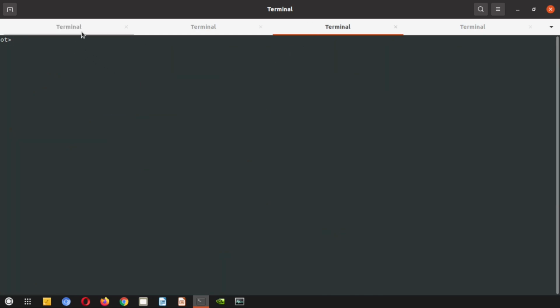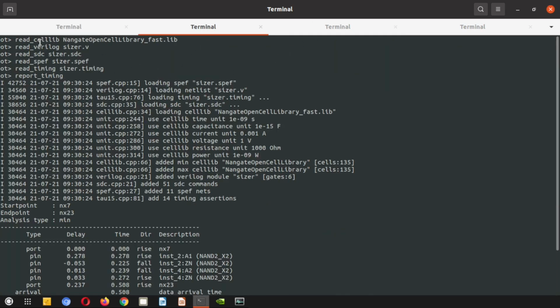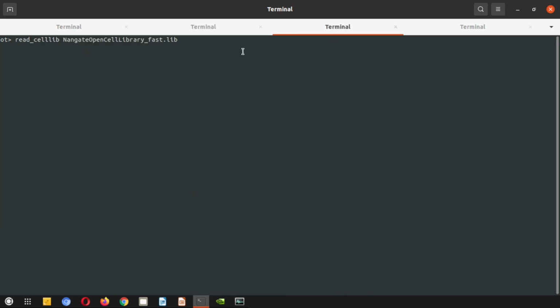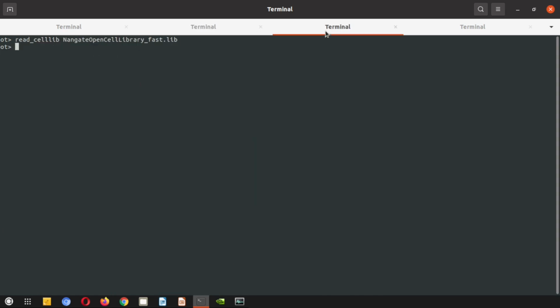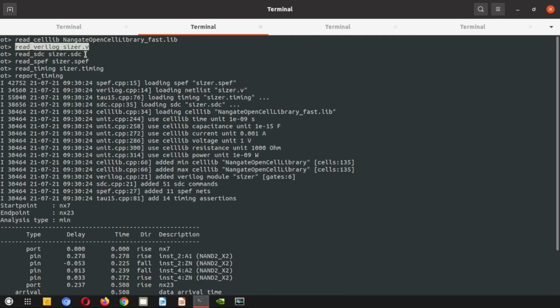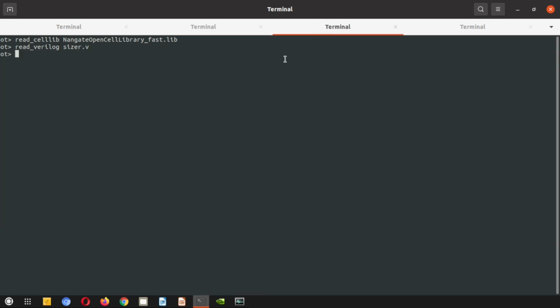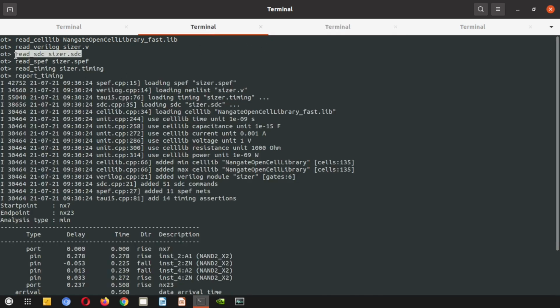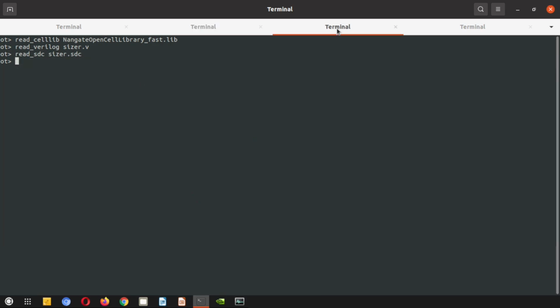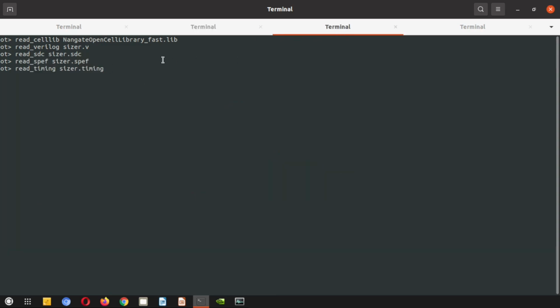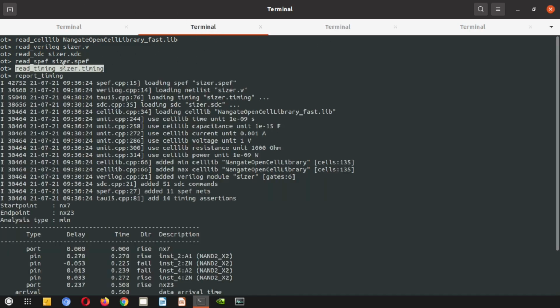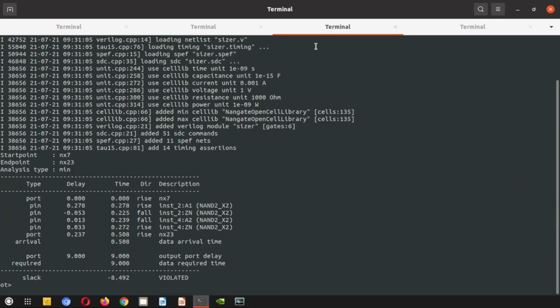Let's do the same thing in terminal 3. So folks, in the three terminals, the OpenTimer engine has run, and it is ready.